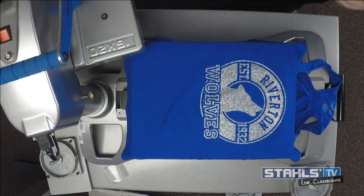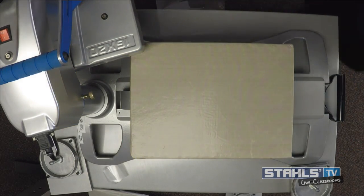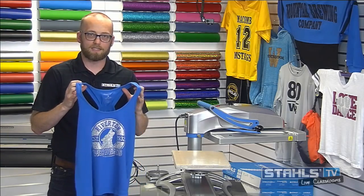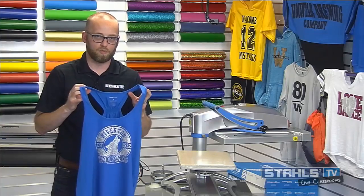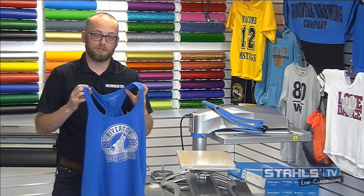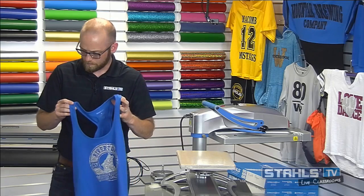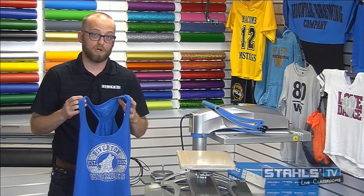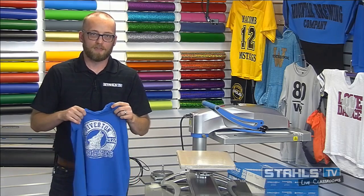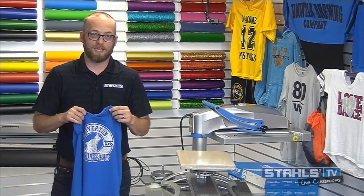After peeling off the glitter flake, the fan wear tank top is complete. Outside of just t-shirts, it's good to keep up on industry and fashion trends. This fashionable tank top has a much higher perceived value to the wearer than just a t-shirt — it'll go for $18 to $25, especially with that glitter flake material. Just by changing out the style of shirt, keeping up on trends, and being able to bundle different items — performance wear, caps, shoes, and anything cotton or polyester that will fit on a heat press — you can make more money. We thank you for joining us today and invite you to ask additional questions at the StahlsTV forum at StahlsTV.com.